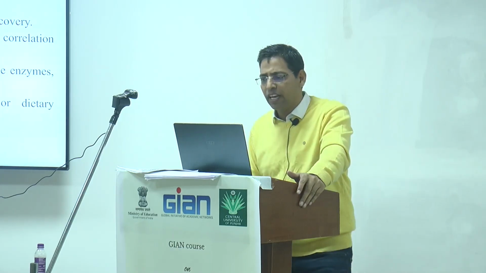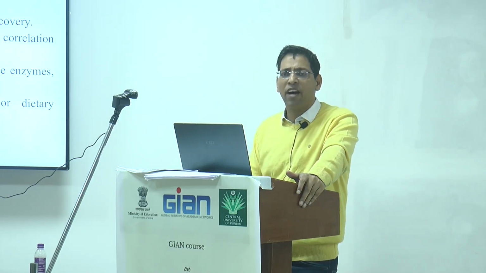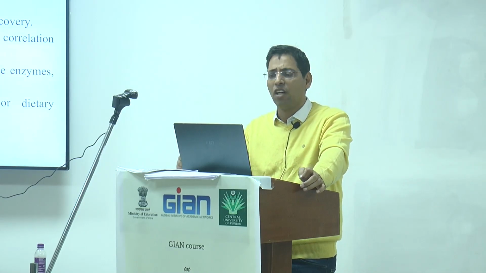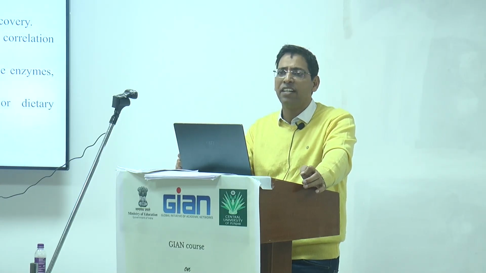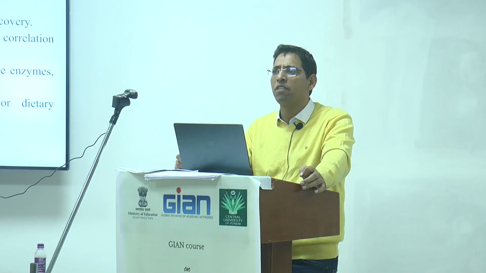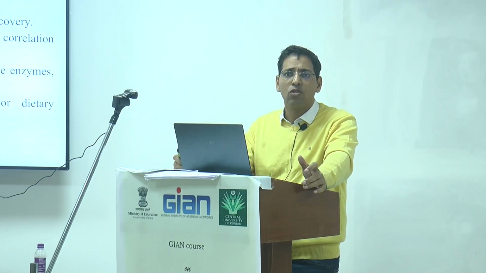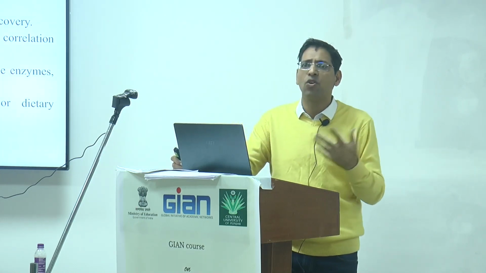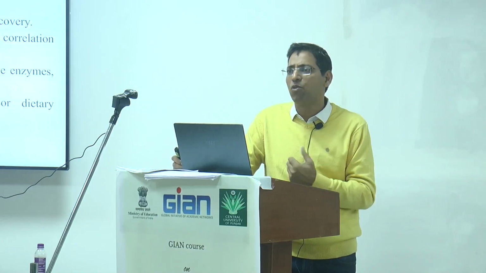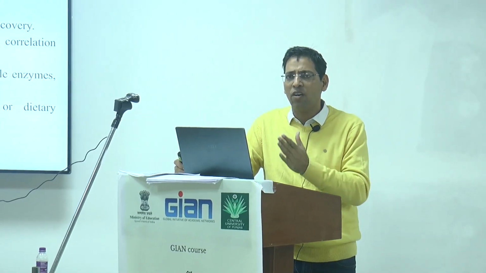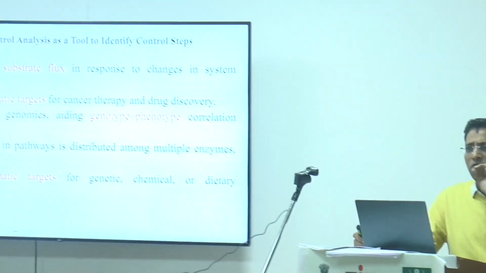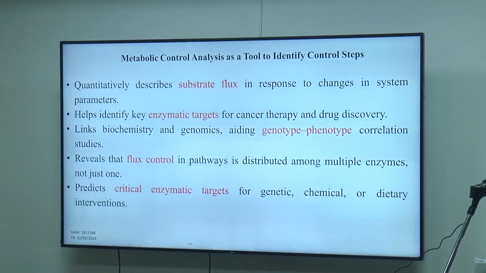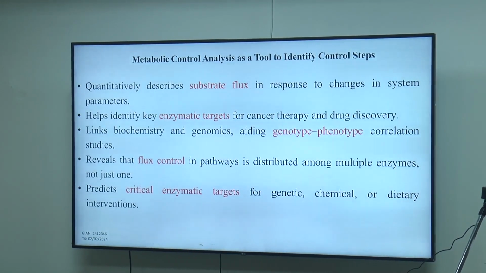So yes, MCA is also very important if you want to identify specific targets for genetic, chemical and dietary intervention. Some people have specific dietary issues, allergies. When you go and find out, there are some enzymes which are not capable of digesting specific foods. If we are working with MCA, we can identify which enzyme is responsible for such a metabolic problem, so that you can improve the digestive system of that patient.